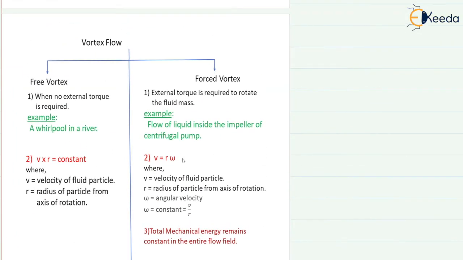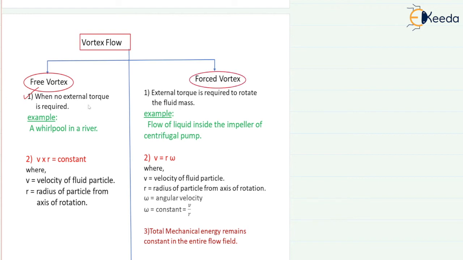Next, we're going to see the difference between vortex flows, that is free vortex and forced vortex flow. The vortex flow definition we have seen. When you talk about torque, external or internal, first of all, whenever you want to move a body, you need to apply force. If you apply force in the x direction, you will get movement in the x direction. But when you want to rotate a body, you want to give angular displacement, you have to apply torque. So torque is definitely required for any kind of vortex flow, whether it is a free vortex or forced vortex flow.